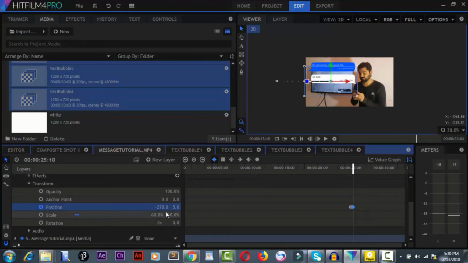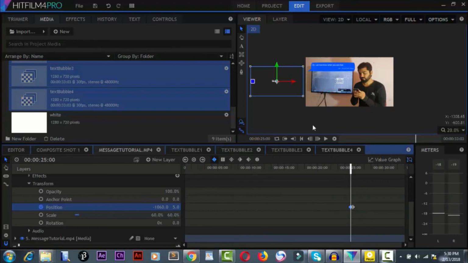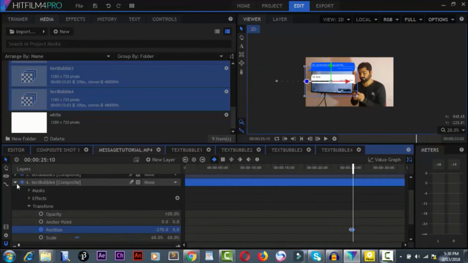You can see the value is 270, so I need the initial value to be out of the frame. So I will drag it out of the screen, so that would be the initial value. Make sure that you are selecting the first keyframe. Go here, and this is the keyframe value. Now move towards the next frame and change this value to -270. All right, so now the problem is fixed here.